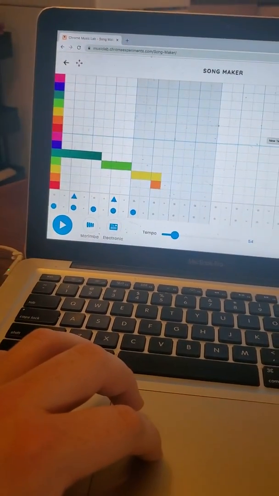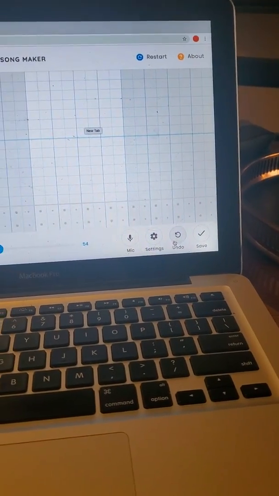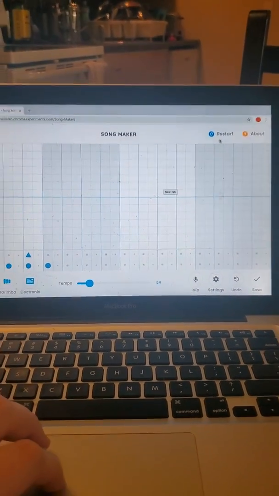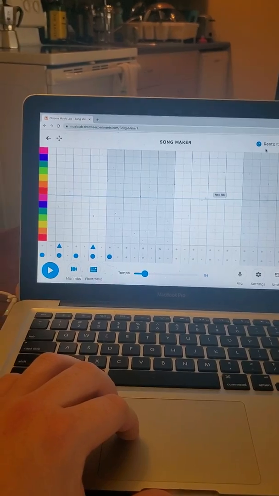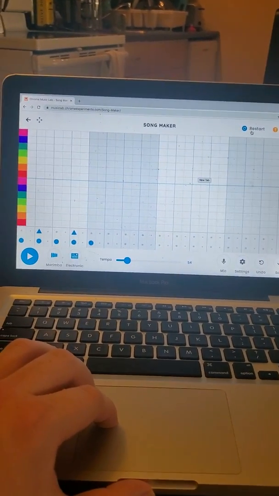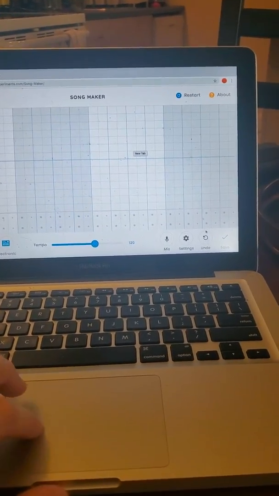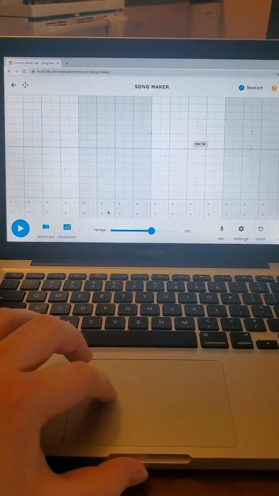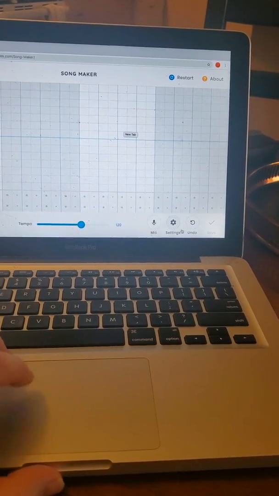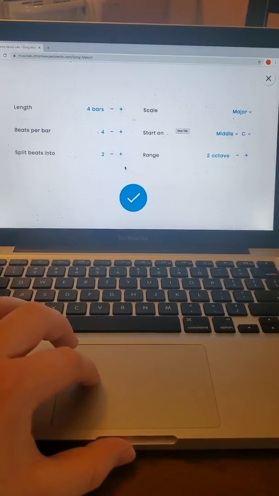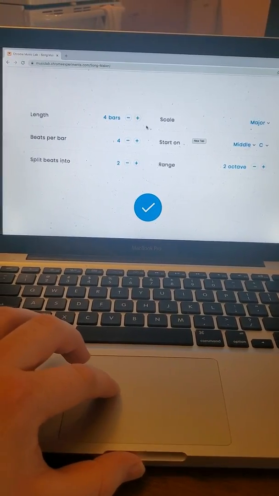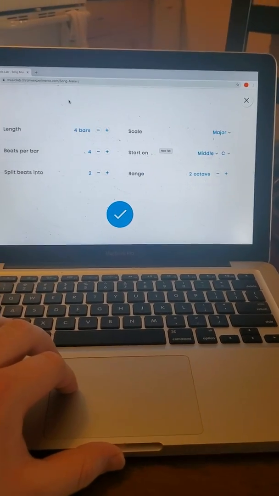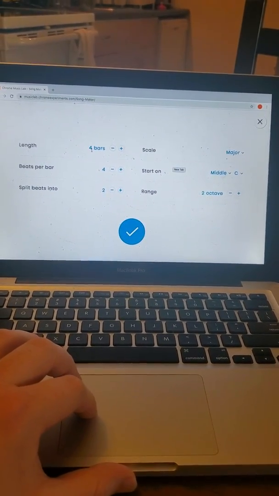Undo, obviously. If you click undo, you're just going to undo whatever happened last. And then if you want to completely reset everything in the entire screen, you just press reset, and then everything goes back to the way it was when you first come in. So then if you have phones or tablets, that means that you're going to have to go back into settings, and you're going to have to change it back to 4 bars and 2 octaves again. So just be aware of that. People who have phones and tablets, you're going to have to adjust that again if you press restart.